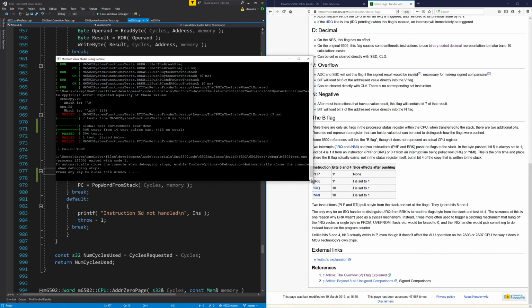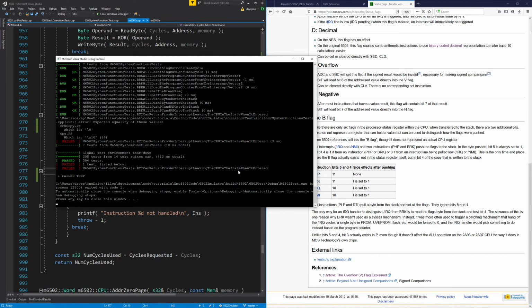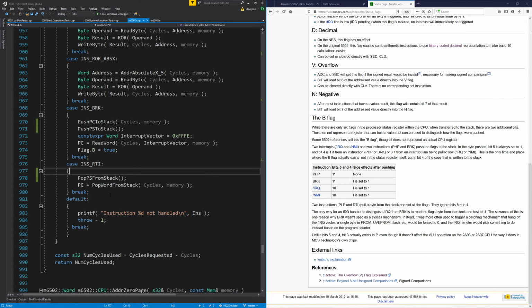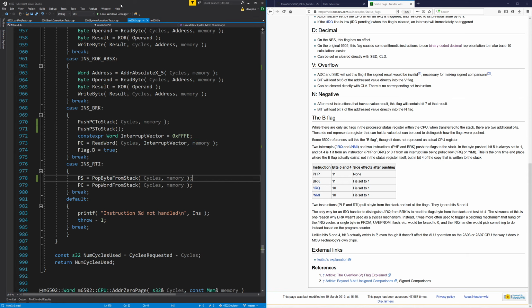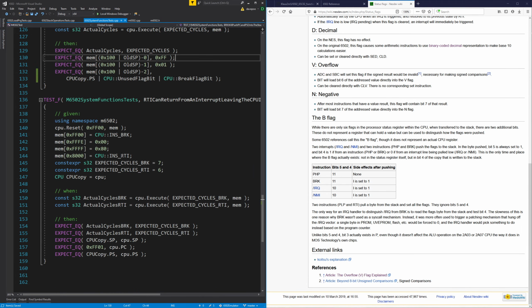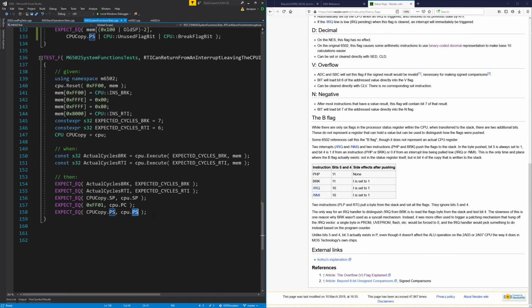Oh, it didn't work. RTI leaving the CPU in the state when it entered. Let's have a look. Let's put that back the way it was then for now. Why doesn't that work? Because the processor status should be back in the state when it entered, I think.